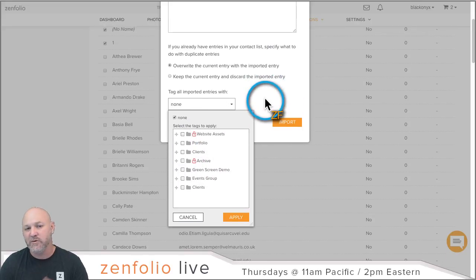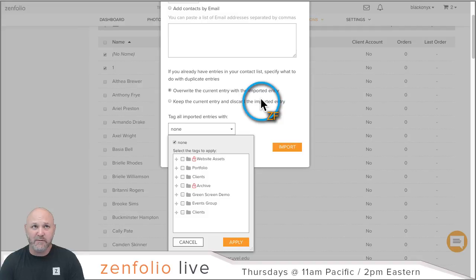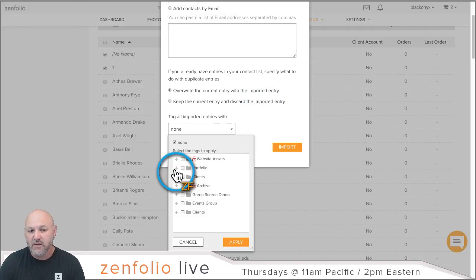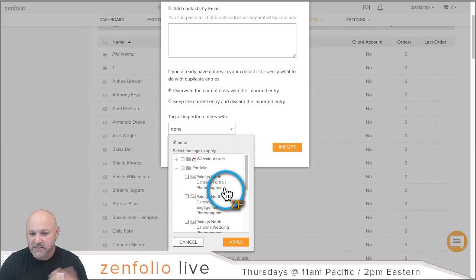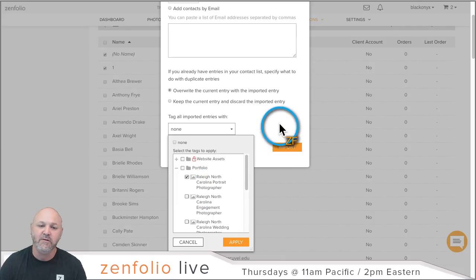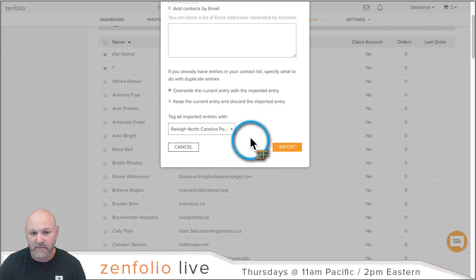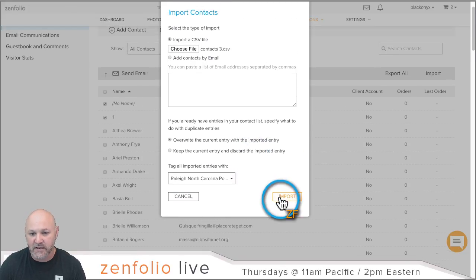Or if you're not so sure, but maybe you know that they're interested in a specific type of photography, you could tag them to your portfolio gallery that's related to that. So let's say these aren't clients yet, but they're people that I know might be interested in having a portrait session done. I could tag them to my portrait gallery here. So at least that way I have some idea of what they're interested in. And then we're just going to go and import these.